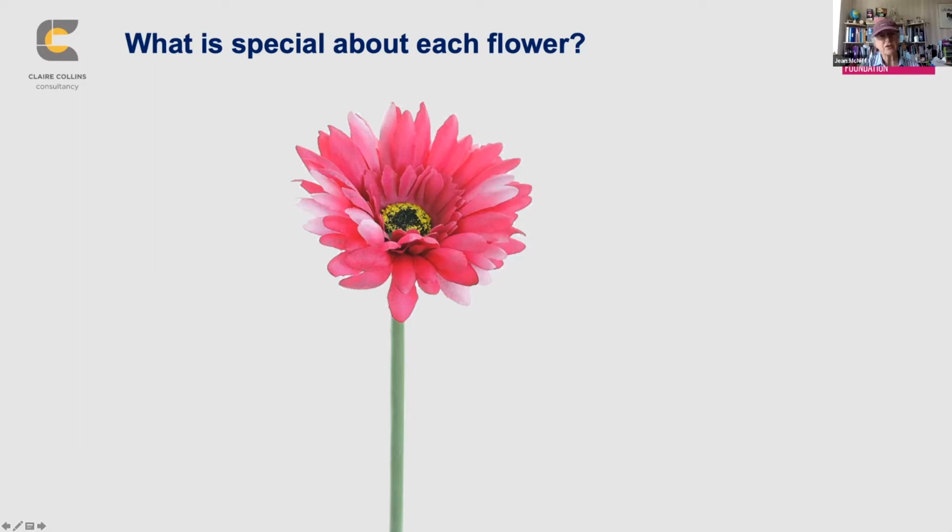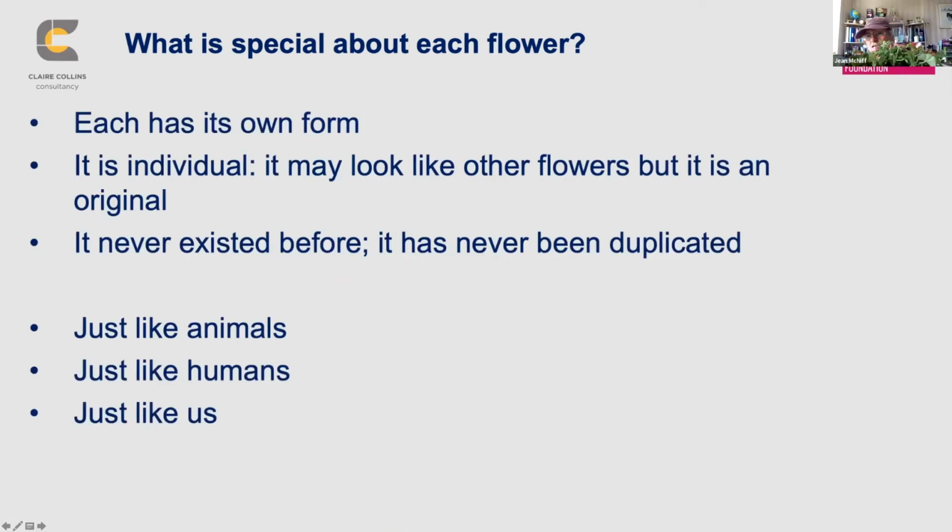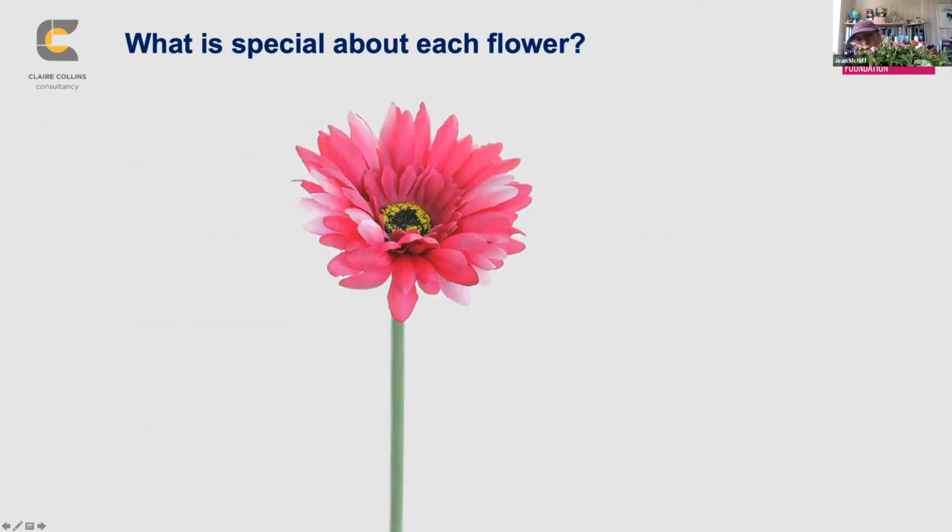It's important to see each flower as its own entity. And you ask yourself, what's special about each flower? Now, it just so happens that I've got a tray here of geraniums. They're going into the garden shortly. And they are called geraniums, so that's the generic name. But if you look, each flower is special, it's individual. See that? And if you go into your garden, each and every flower, each and every entity in your garden is individual. Back to the slides.